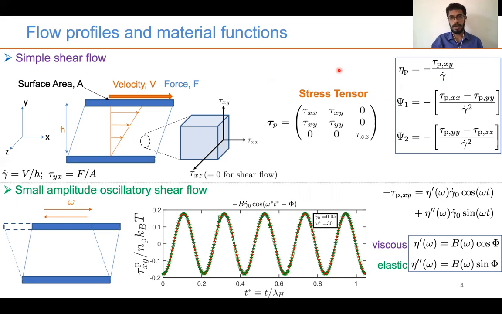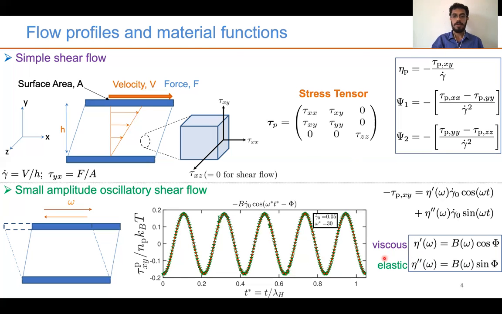Polymer solutions are viscoelastic and also possess finite values of the normal stress differences, and these are characterized using psi 1 and psi 2. In a different experiment, the bottom plate is held fixed while the top plate is oscillated at a frequency of omega. The resultant shear stress is also seen to oscillate at the same frequency omega, but is offset by an angle phi due to the viscoelasticity of the polymer solution. By fitting a cosine curve to this data, it is possible to obtain two material functions, eta prime and eta double prime, with eta prime characterizing the viscous or the liquid-like response of the solution, and eta double prime characterizing the elastic or the solid-like response of the solution.